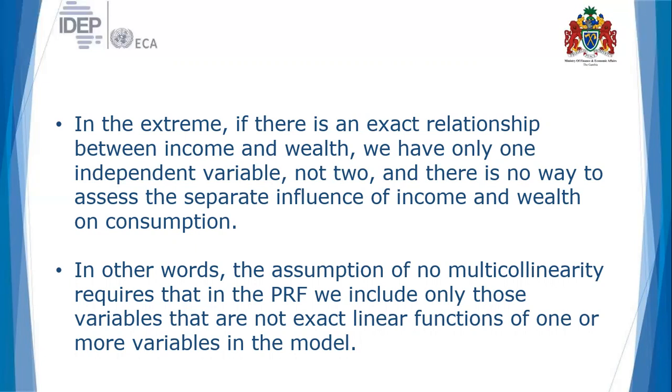In other words, the assumption of no multicollinearity requires that in the population regression function, we include only those variables that are not exact linear functions of one or more variables in the model. So we include only those variables that do not influence each other, such that it will be possible to determine the influence of each of those explanatory variables on the dependent variable.